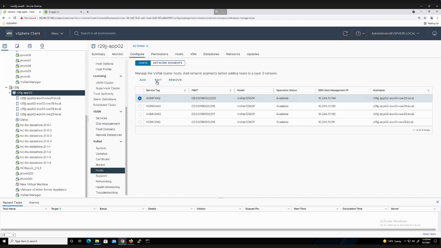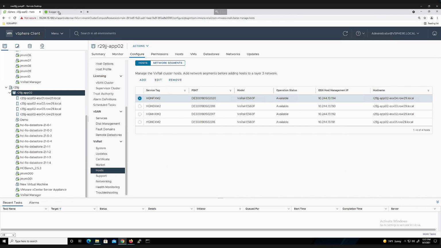If we click on a node, we also have workflows to edit if we needed to change our ESXi host name or management IP, or also to remove the node. Right? One of the big benefits of VxRail and HCI is we could scale the cluster up, for instance, with the 15G base nodes that we have. And then if the other older nodes were coming up off of maintenance, we would then be able to remove those nodes.